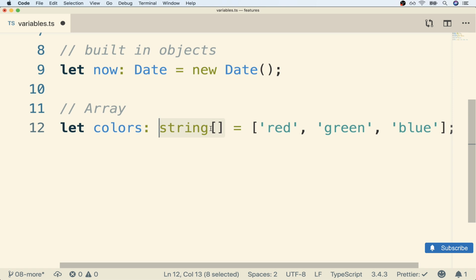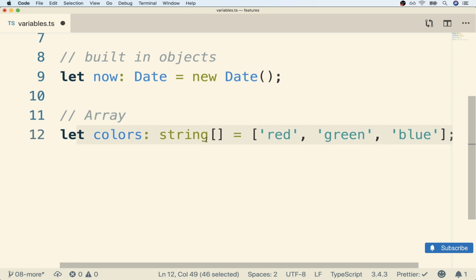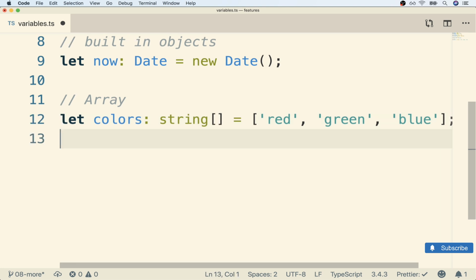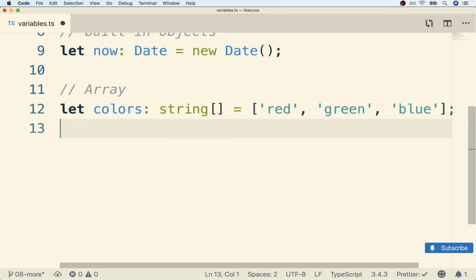Now we're going to go into much more detail with arrays in just a couple of videos. So for right now, let's just sit on this example right here and say, if we ever want to create a type annotation for an array of strings, that's how we would do it. We can do the same thing with, say, maybe an array of numbers as well.